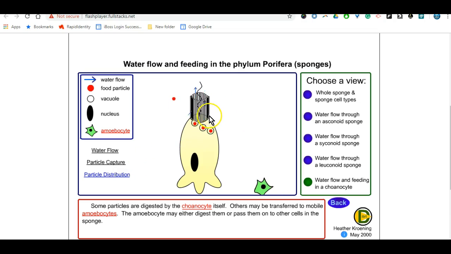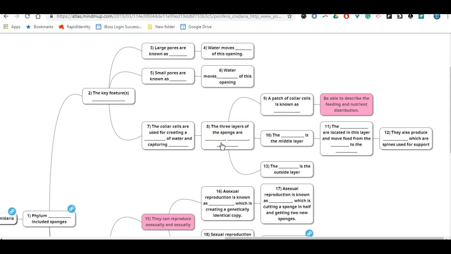So this goes back to that animation that we were taking a look at. I'm talking about this one again, where the collar cell is creating the current, brings in food particles, digests some for itself, gastrodermis. The amoebocyte in the mesophyll comes in, digests some food for itself, carries it across the mesophyll. You can't see it here, but it's taking it to the epidermis to feed the outside layer of the sponge. And it just keeps doing this all day long. Okay, so moving on here, our 3 layers are the gastrodermis, again, patches of collar cells, mesophyll, and epidermis on the outside. So that kind of covers this.